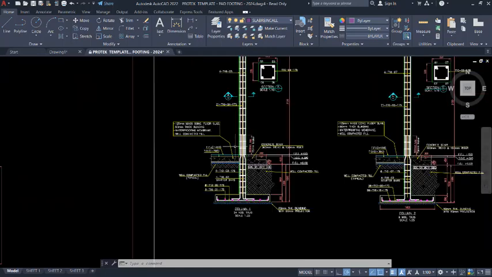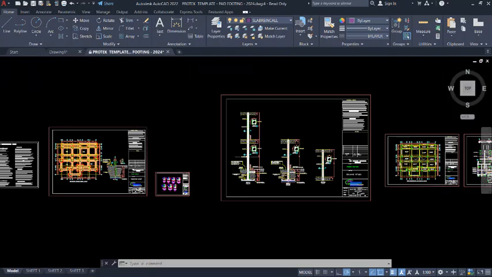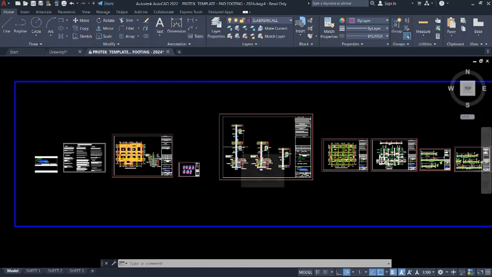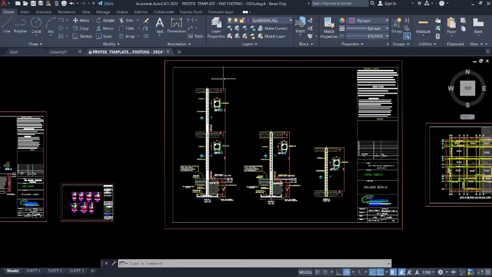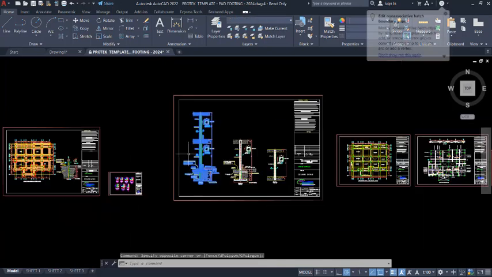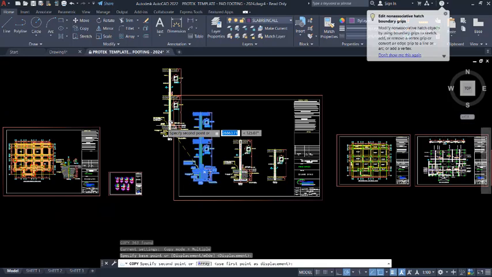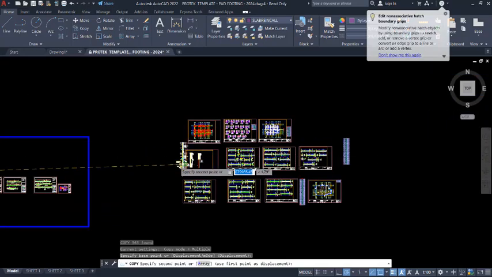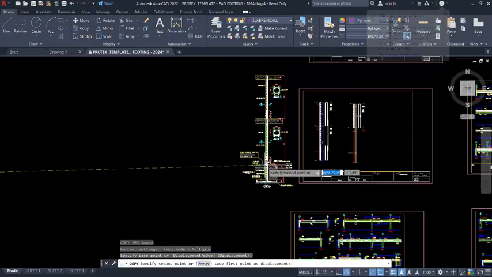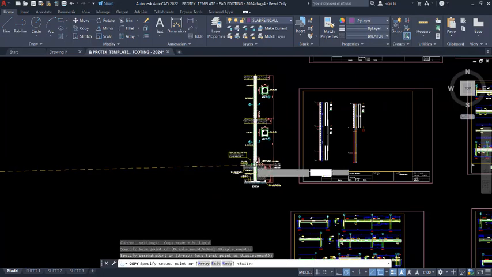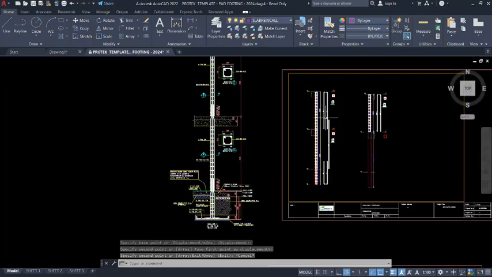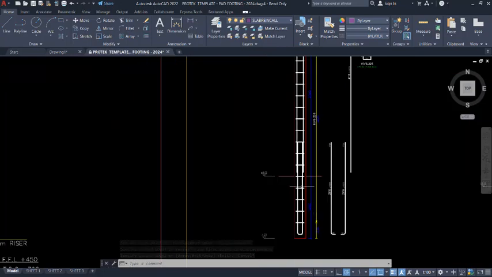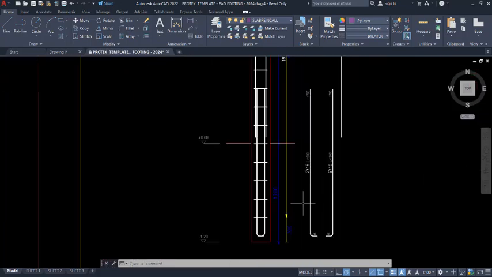For the column, what you just have to do is copy this column, since we're having first floor and roof. So this is good enough to go. Just copy this right here, take it out from there, take it closer to this and place it in these provisions. Don't mind that you will think it's bigger than the template here. There's no problem. Check through this.